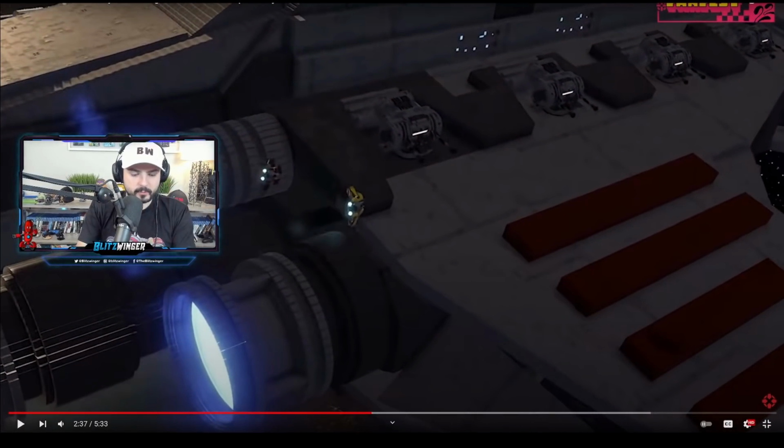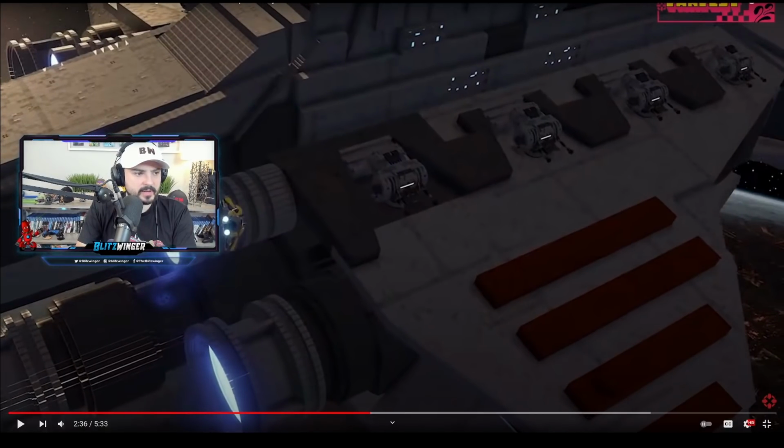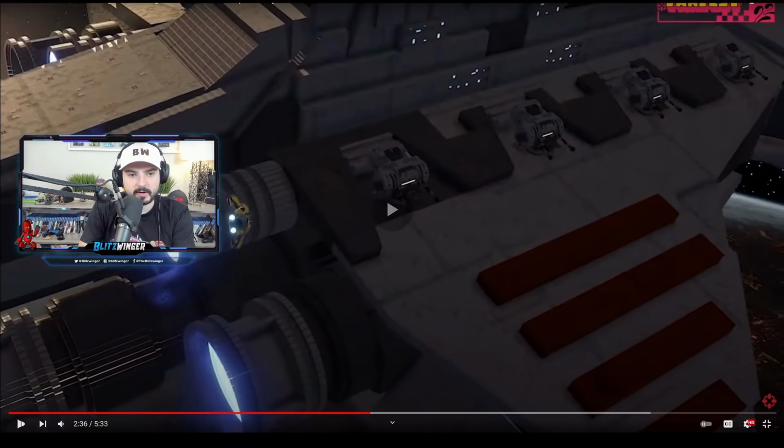You see? So there's what I was saying. If we zoom out, like here, you can see the sides of the ship and everything, and they don't look all that great. If you look here, it looks like you have a little bit of weathering with these dots and everything. But even here, you get a better idea of the reason why it looks so flat: the actual pieces are combined sideways. So this is the exterior part of the brick that we're seeing. And so we don't get a great sense of texture until we're way up close on these ships and these vehicles and so on and so forth.